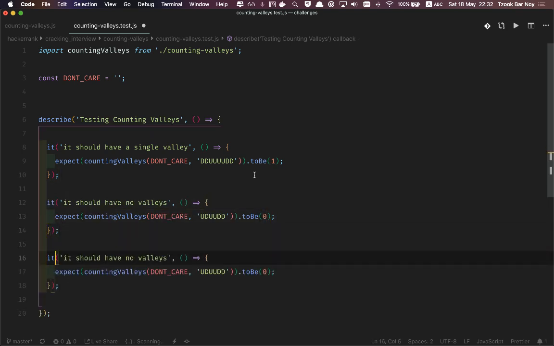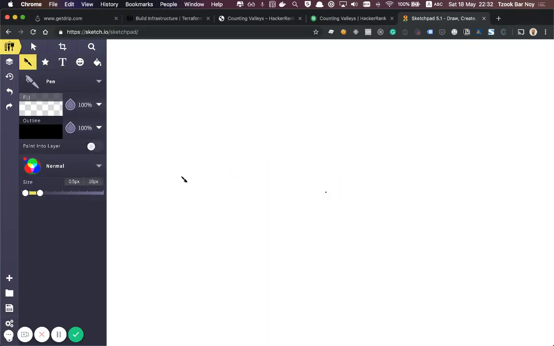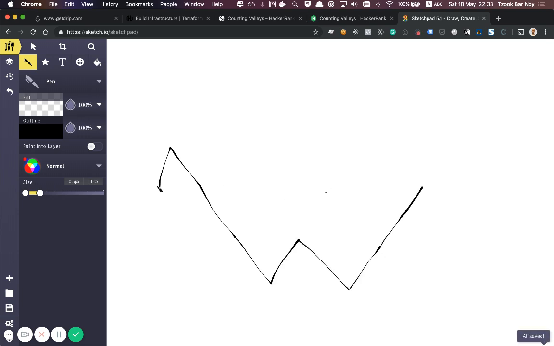Let's do another one. And let's do now 1 up, 1 down, 1 down, 1 down, 1 up, 1 down, 1 up, 1 up. So as you can see here, this is the sea level.